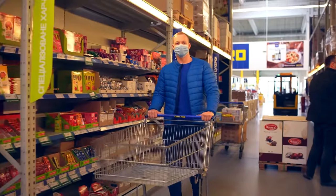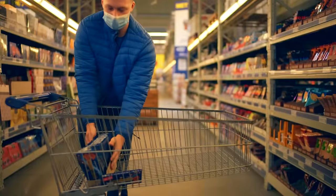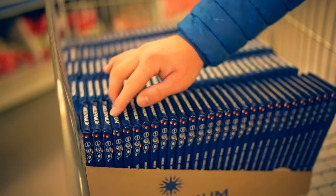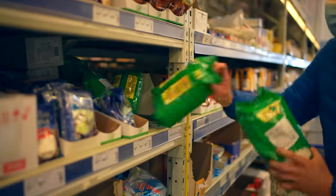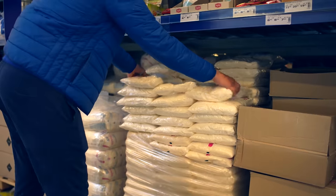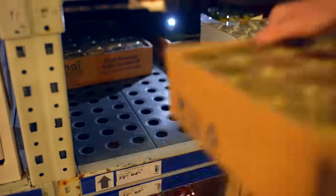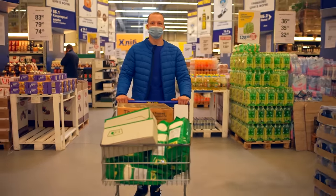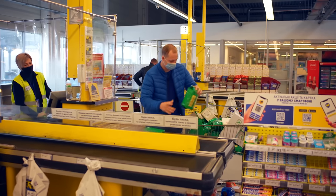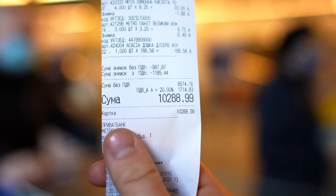We go to the store for all the groceries we need. The first thing you need to take is a lot of chocolate. We have 150 chocolate bars in the cart. Coconut shavings. You need a lot. 20 kilograms. 9 kilograms of sugar. Citric acid. Coconut oil. Basically, that's it. Now we can head to the checkout. Check came out to $390.